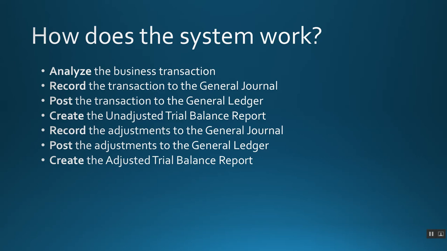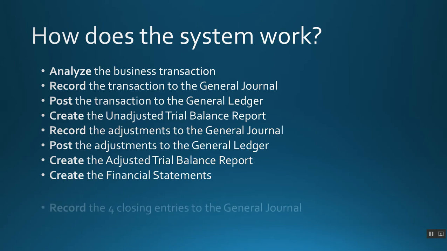Now that we have updated our general journal and our general ledger, the general journal is a place that we record our data. The general ledger is a place that we store our data. We now create the financial statements. These financial statements are shared with our users. According to our textbook, we create the income statement first, the retained earnings statement second, the balance sheet third, and then the statement of cash flow fourth.